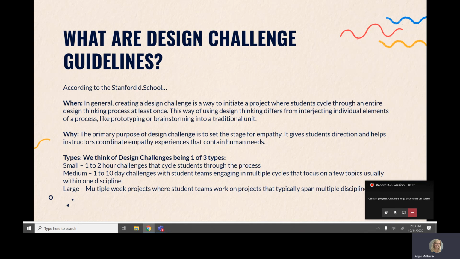And in the same way, going back to that empathy phase, that business owes it to their customers to learn of their needs. And so that's why that empathy phase is very important.